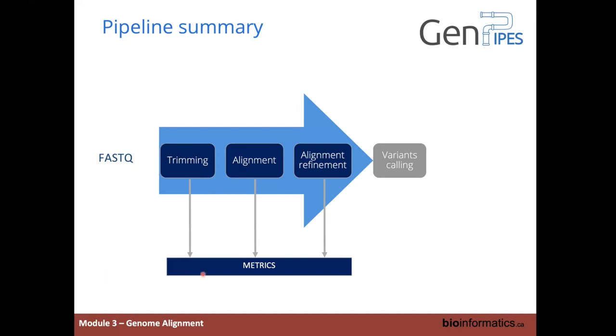By looking at your metrics, you might say, oh, I see that my insert size is really too small, so that's why I don't see, for example, insertions. Or my metrics show really bad alignment rates, so that's why I see a lot of false positives in some specific region. So before judging an unusual phenomenon, you always have to go back to the metrics to confirm that they are okay, and that you can interpret this unusual observation as a variant.